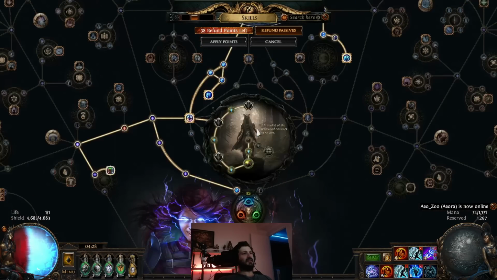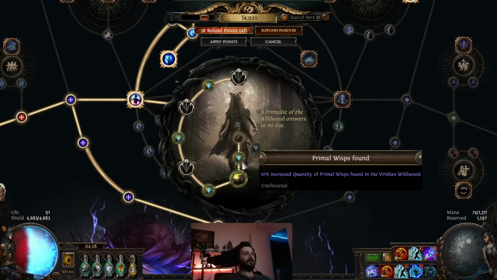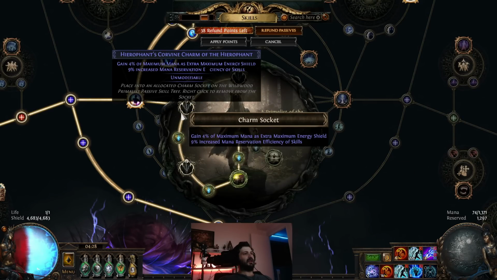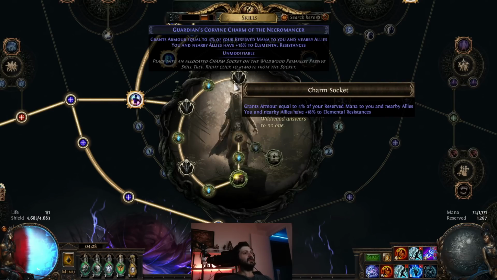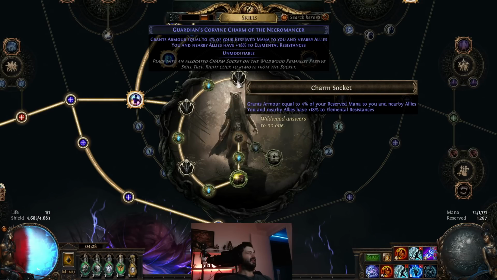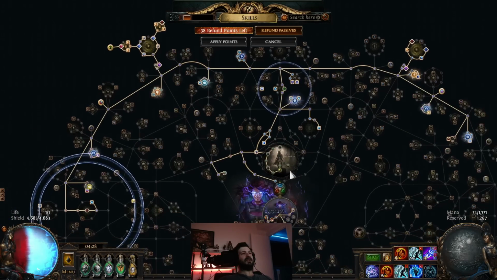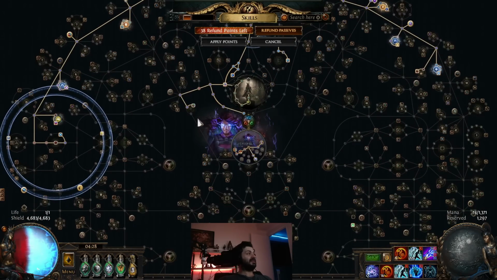And then in the secondary Ascendancies, we grab Primalist, we grab Might of the Bear. I've got a charm here for Crit Strike's Cull. I've also got 4% extra mana as a maximum energy shield with 9% reservation. And then I've got Grants Armor, which is not a good stat. Grants additional armor, and you and nearby enemies have 18% elemental resistance. I'm probably going to switch this one out for something. I don't know what I'm going to do with that yet, but I'll figure that out. Anyway, that's it for the Ascendancies in the tree. So yeah, that's it for the build, basically.